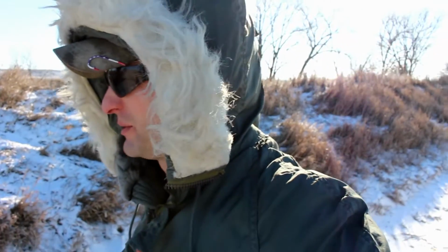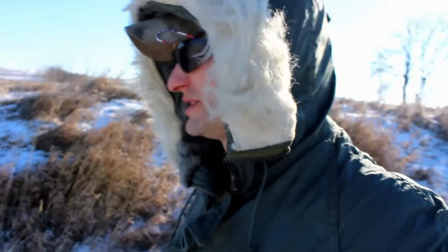Out here on the trap line, it's about -7 here in beautiful Nebraska, and I conducted an experiment last night. Basically, we've had well below freezing temperatures for the last, I don't know, 4 or 5 days. And so I set some traps last night, the good old-fashioned peat moss style that I do for early season and stuff like that.